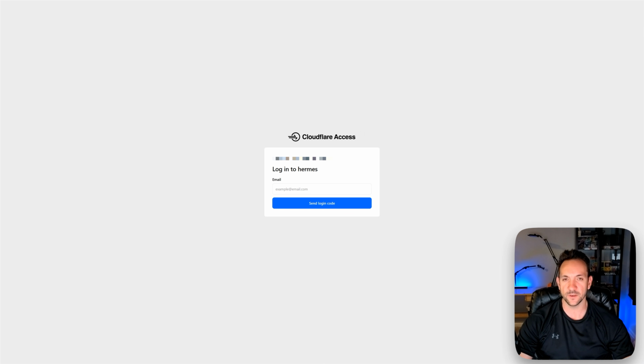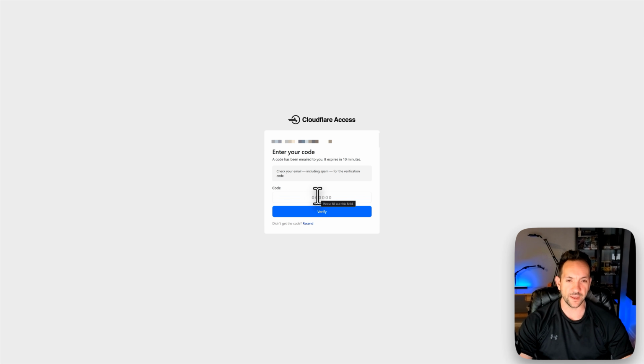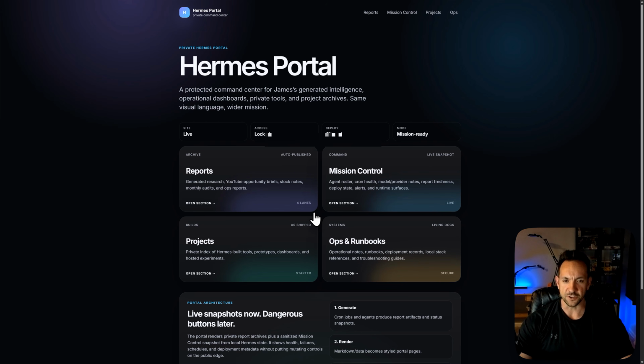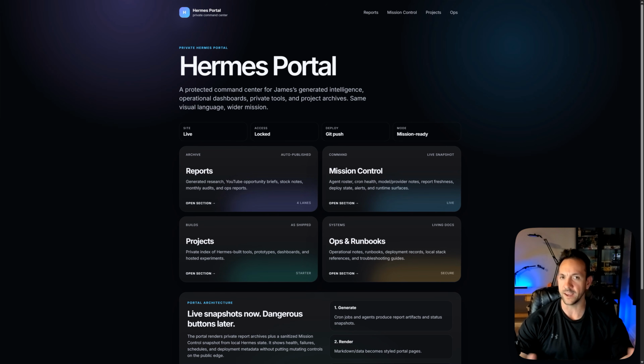I only gave it my email, so it'll only react to my own email. And then once I type that email in, it gives me a code. So all I have to do is go to my email, and it's very similar if you're familiar with Anthropic, how they do their login. It just sends you that login code. So I just copy the code and paste it in here and then hit verify. And then it should just log me right into the website. So here we go, it's logged right in.